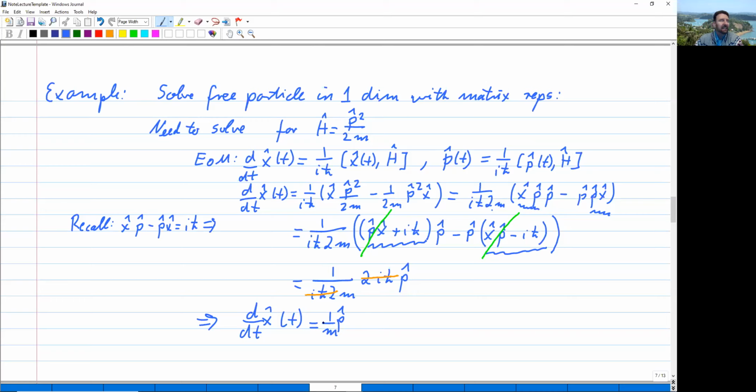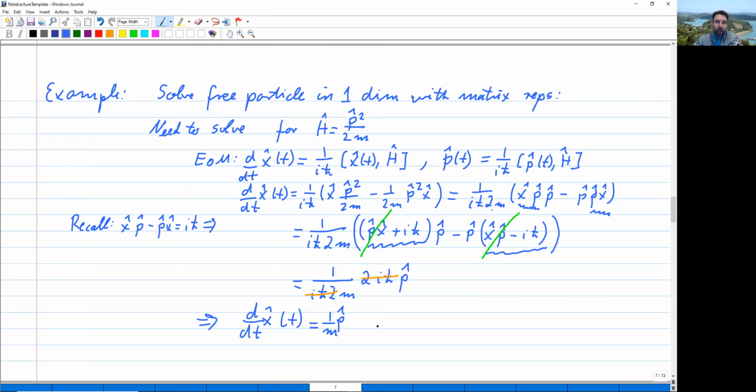And the answer is yes, indeed, we would not have had to go through this trouble. I just wanted to show you once how it works if you want to do it. But of course, we could have jumped straight to this, because we know from all the abstract work that we did in the first few lectures that the equations of motion of quantum mechanics are the same as in classical mechanics. These are the equations of motion. This is an equation of motion of classical mechanics. You get the one for quantum mechanics by just putting hats on stuff, right? So we just saw this work out again.